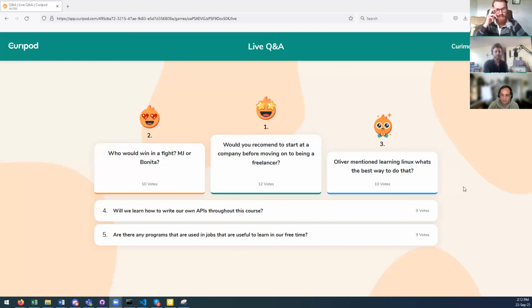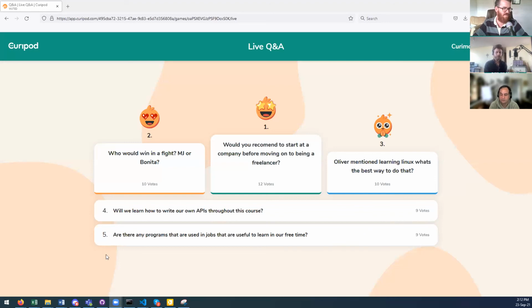We also look at Strapi, which again is a content management system that provides you with an API. It's called a headless CMS. So it doesn't produce content onto a page like WordPress does, but it allows us to create an API that we can make calls to. So that's a way that we can control our own APIs. Further than that, we don't cover too much more in terms of creating APIs in the course. And then maybe just question 5, and then we can just wrap up there.